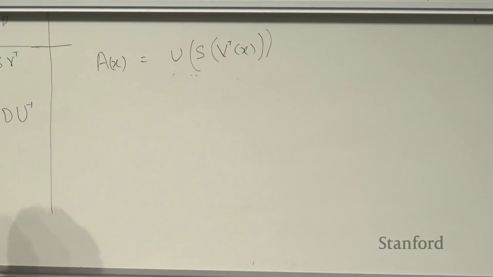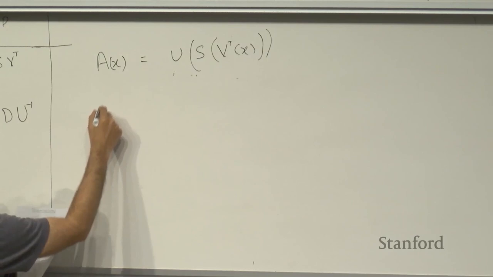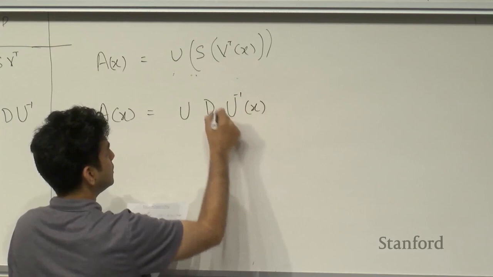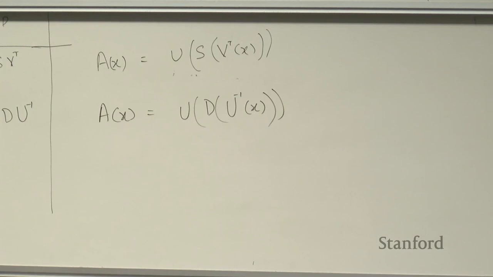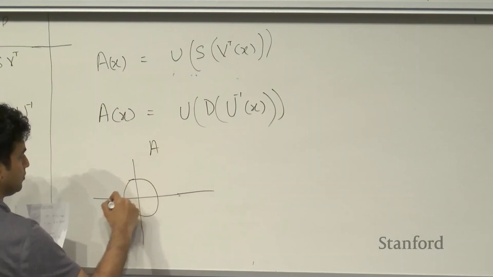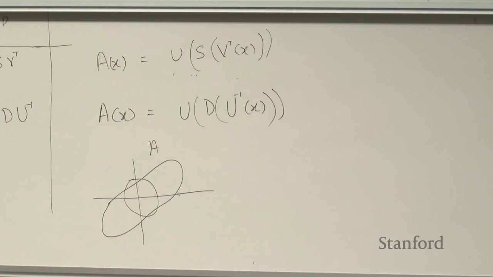And similarly, the eigen decomposition of A can be written as, we saw what a matrix A essentially does, right? So what the singular value decomposition and eigenvalue decomposition are saying is that you can decompose a matrix A into three submatrices such that the operation performed by A on any vector X can be split into three subparts, right?